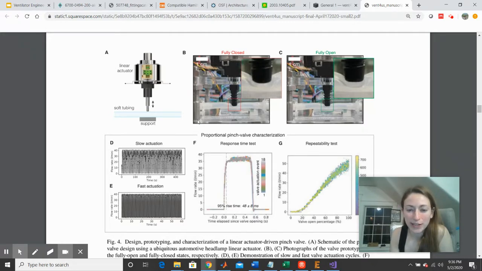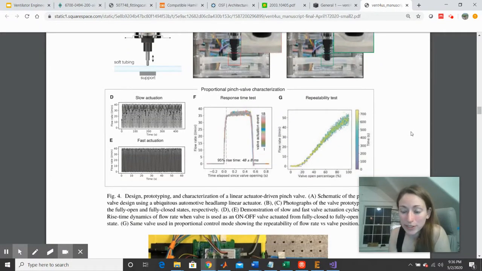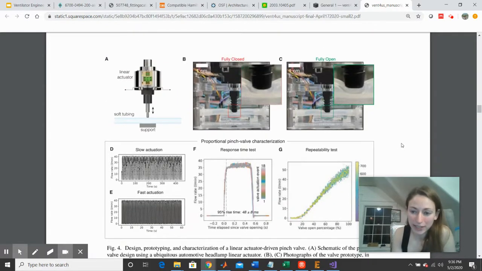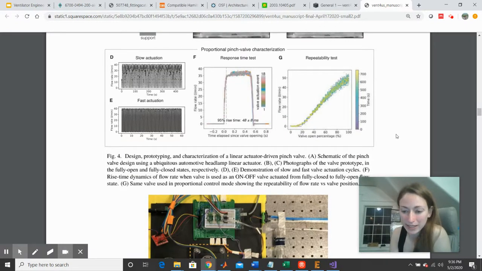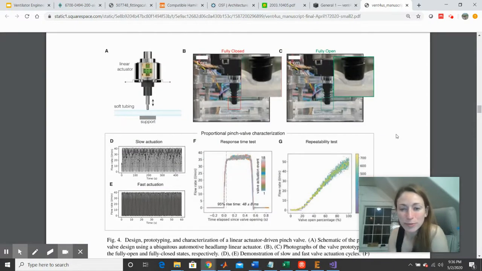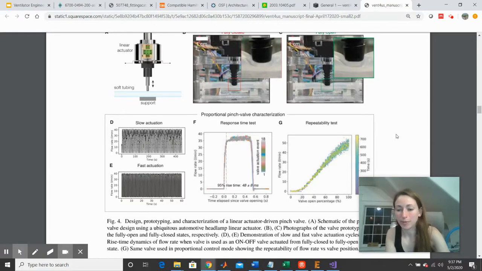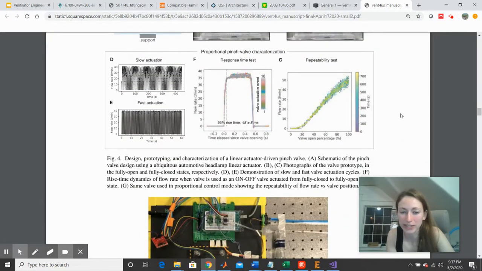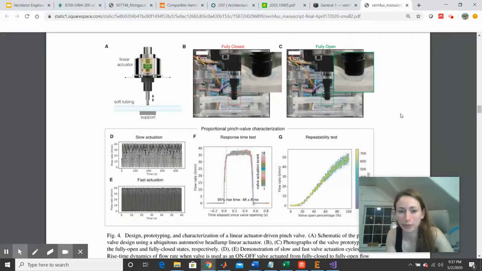And this is a pretty neat solution. You'll notice that they have to build this entire housing system for this pinch valve system. This is something that our team considered doing as well. They do have response time tests and repeatability tests. However, if I were going to use this type of system for my device, I would want much more extensive repeatability tests. Part of the reason we didn't go with this type of device was because we weren't sure if we could reliably characterize this for different temperature conditions, for different fatigue modifications of the tubing, in the event that it became more brittle over time. And so I would really want to empirically test this sort of device for my own system very extensively before relying upon something like that.